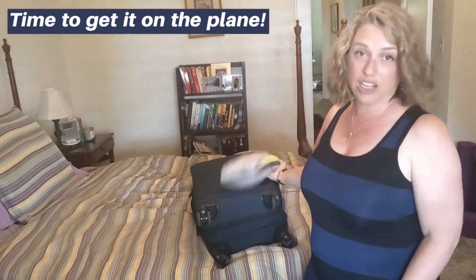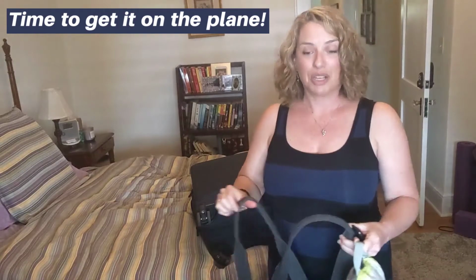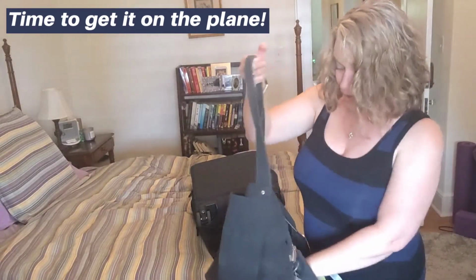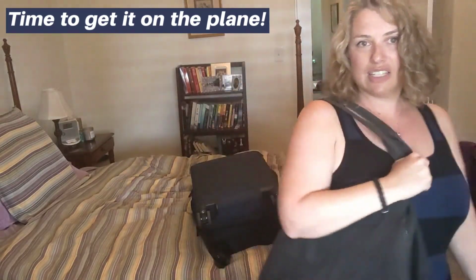But I have my undies, and they're not going to fit anywhere in here, because the only thing about this bag is it's not very flexible, right? You can't stuff things. So what I also did is I bought this sort of duffel bag, which has really been my carry-on for the last several trips I've taken, because it's fantastic. It fits everything. It fits my laptop, my undies, extra masks for the plane, my iPad, anything I want to have on the plane. So that's all I'm going to have: this bag to go and this bag that rolls around.